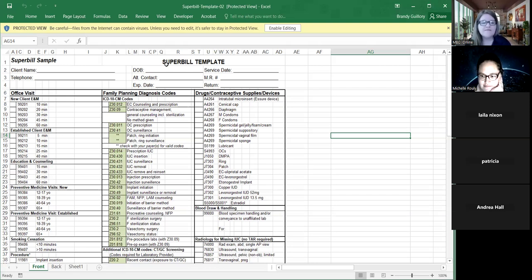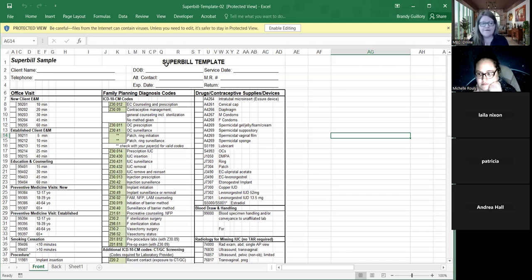Who knows? But anyway, you're always going to want their date of birth, phone numbers, alternate contact is optional, and your date of service or service date, which you will also see listed as DOS on a lot of things. There are a lot of acronyms in this job. DOS, date of service, DOB, date of birth, EOB, explanation of benefits, MR, medical record number, EHR, electronic health record. I mean, the list goes on and on, really.